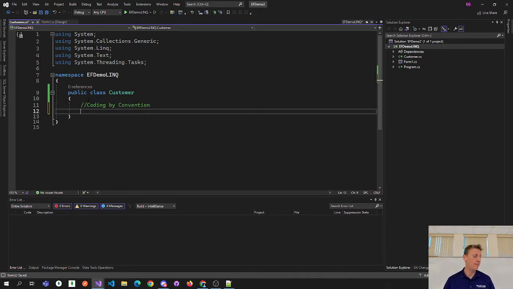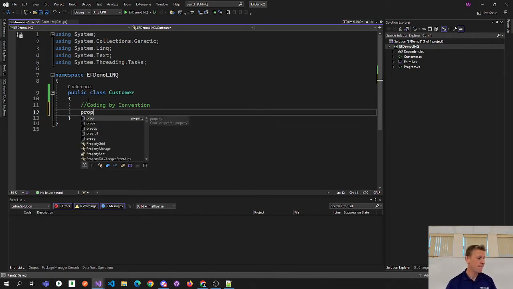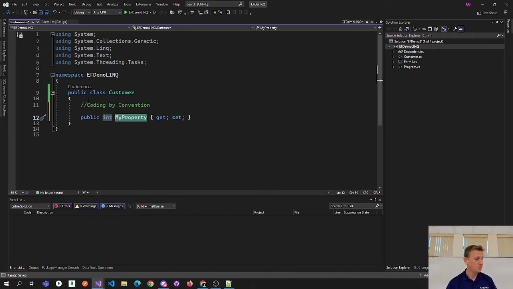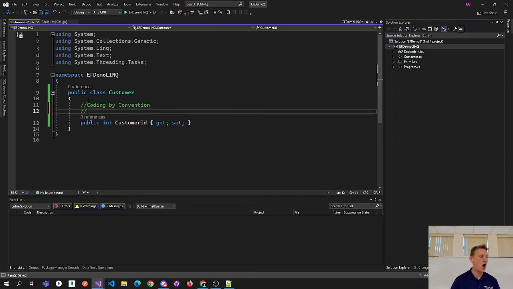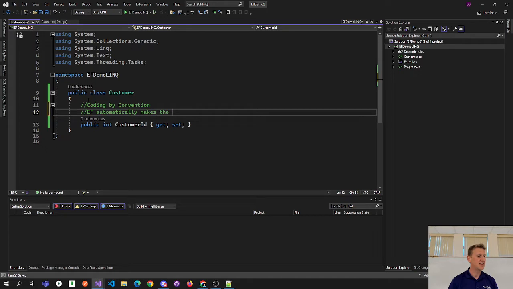And so one of those is that when you say something like ID, here's my property for my customer ID, Entity Framework, EF, automatically makes this a primary key in the customer table.